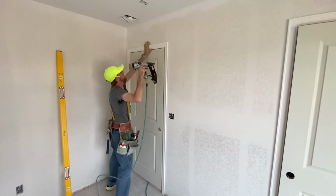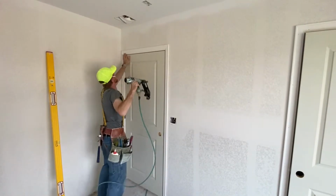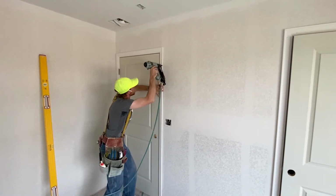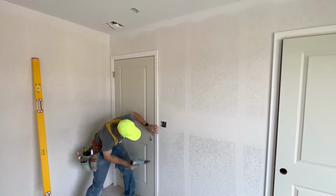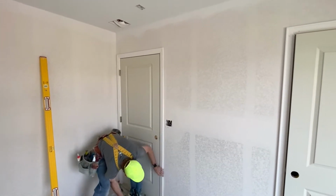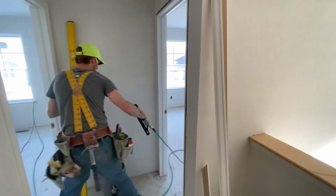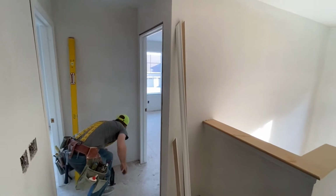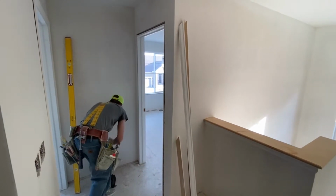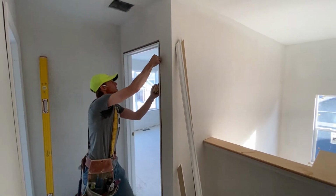Nail the casing. Make it look good. Hold the casing while you're shooting. Flex it, make it look good. Tap it over. This is how I get 30 plus doors done in a day, guys. Now we're coming back out, levels out. Now we need to shim it, guys. So we get a handful of shims. And now we need to shim it.